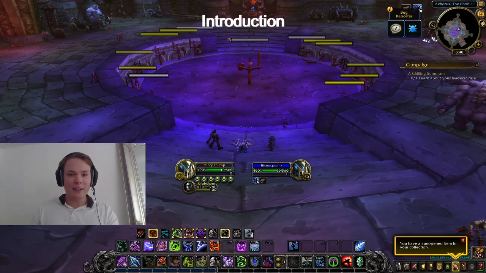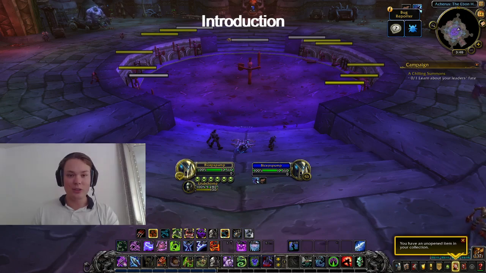Today we'll take a look at the changes that come with the pre-patch. We're going to look at what the optimal talents are, the best rotations, best stats, Azerite, essences, as well as trinkets. It's going to be everything you need to know in order to play the Unholy Death Knight optimally in the Shadowlands pre-patch. First of all, changes.